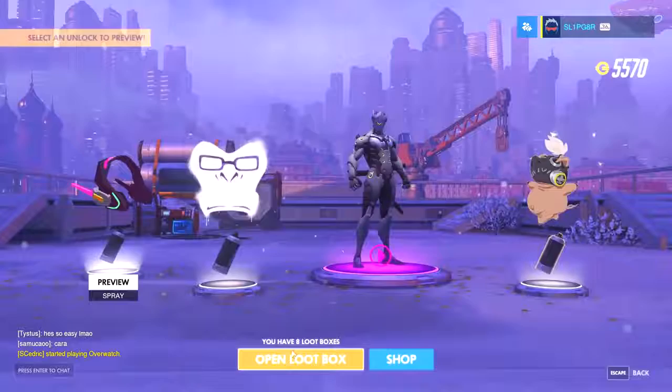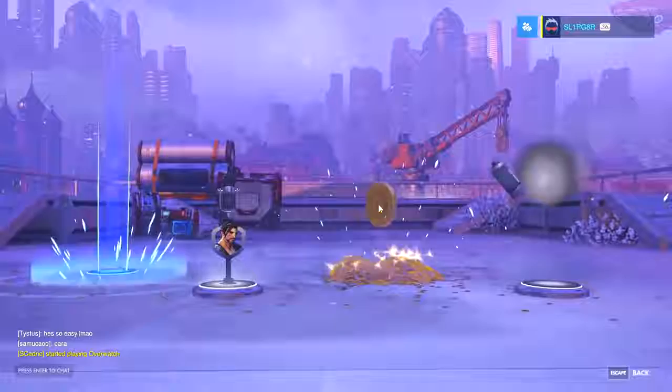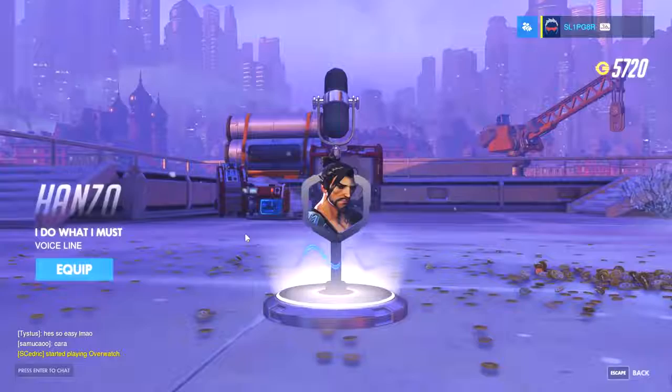Eight to go. Oh, we're coming down to the wire, peeps. We got an epic. Epic currency. Mei spray. A voice line for Hanzo. I do what I must. As you always should. And a player icon.